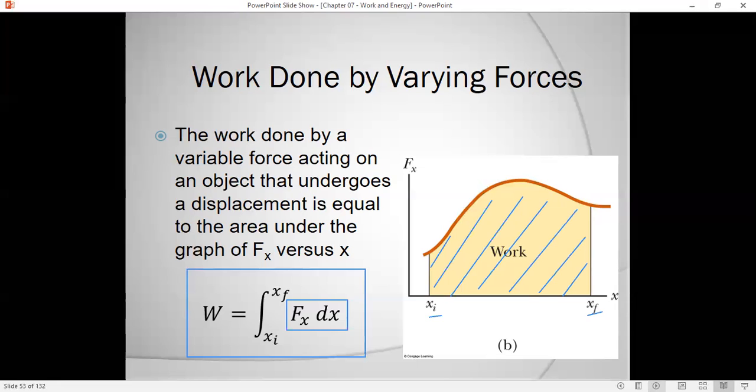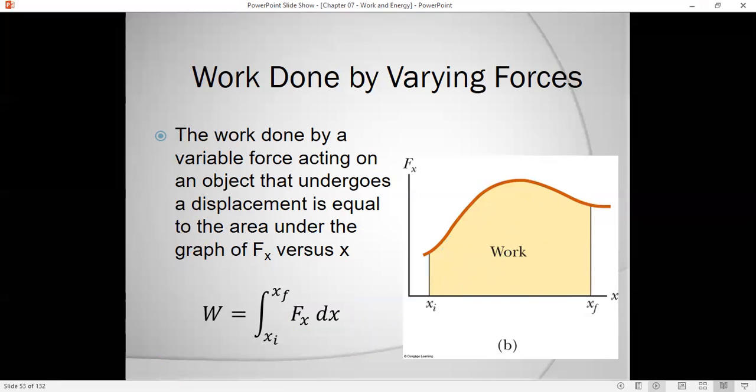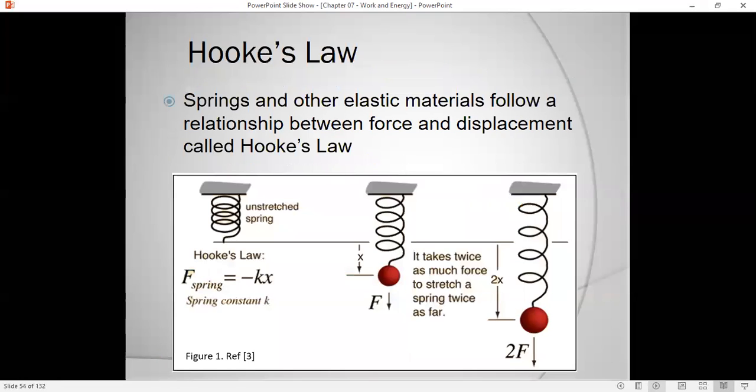Since many of you might not have taken calculus so far, when you see this integral, think about it as saying, take the area underneath the curve. So with a time varying force, or more importantly, a force that varies with displacement, we can still calculate the work being done, but we need to find the area underneath the function.